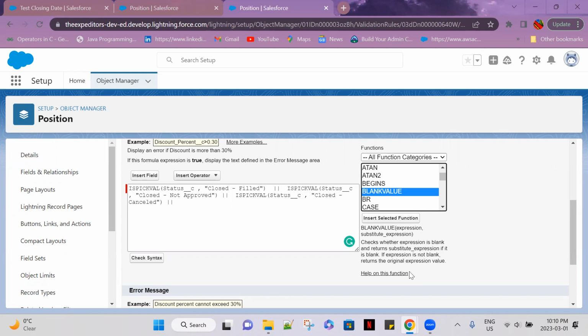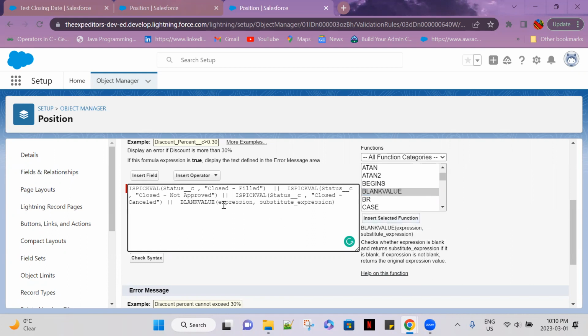If expression is not blank, I guess. Checks whether expression is blank and return substitute expression if it is blank.